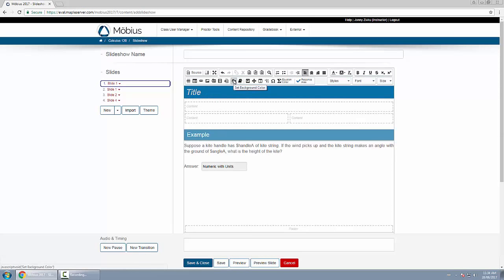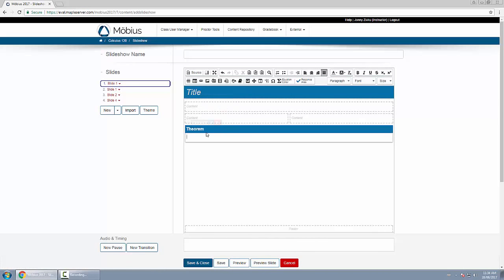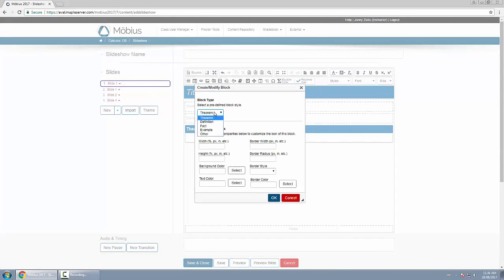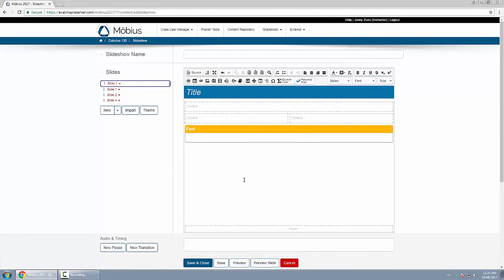This option will change the background color. This will add something to your glossary. This will add a block, and a block is important. Let me just remove this content here. So a block, as you see here, by default is a theorem, but you can modify the block by clicking on the item here to edit. You can change the type of block it will be, along with custom properties. Just another way to make things look very nice and neat in your slide.